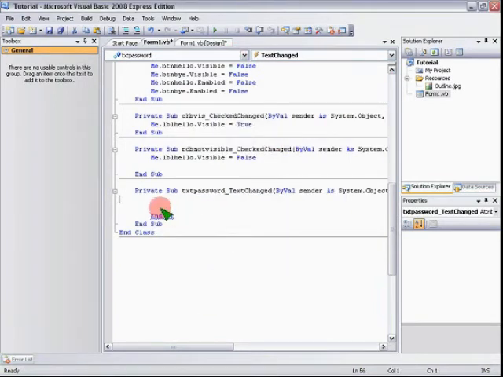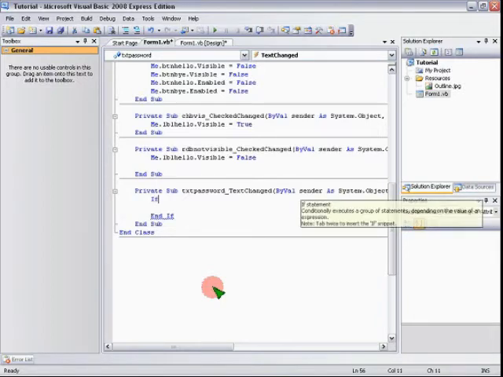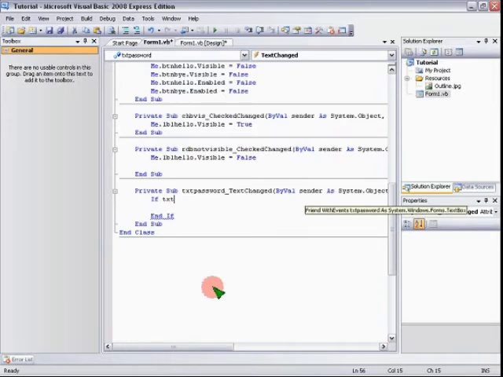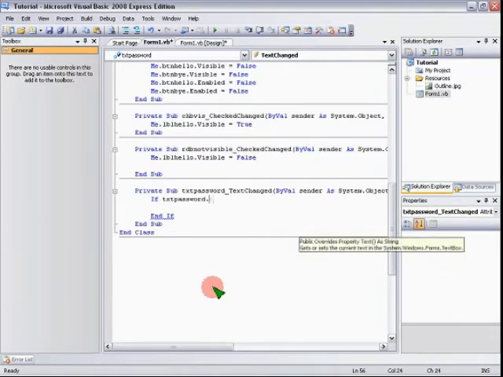Alright, so what we need to do now is say if the text is this, then display everything. Sorry, that's wrong. This is an if statement: if, whatever the name of your text box is, so txt password dot text equals, and then in quotation marks, whatever you want your password to be, so I'm just going to say password.